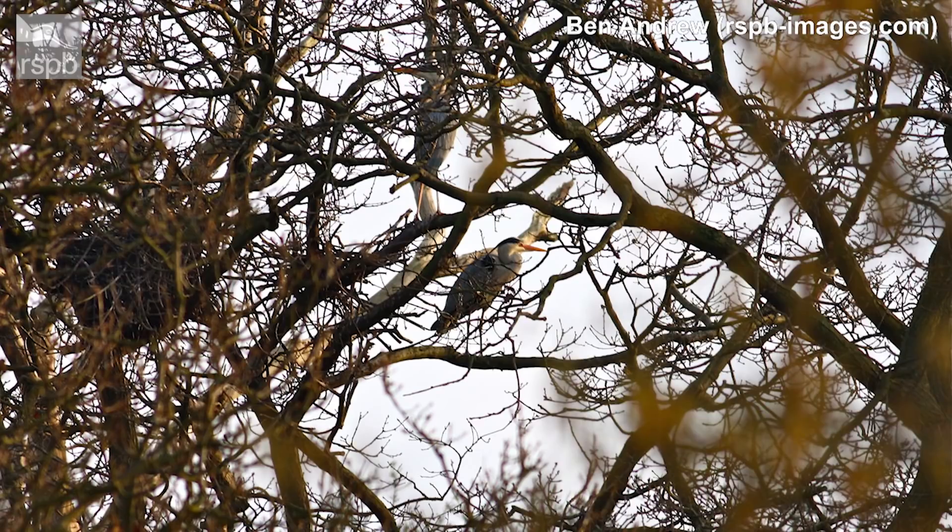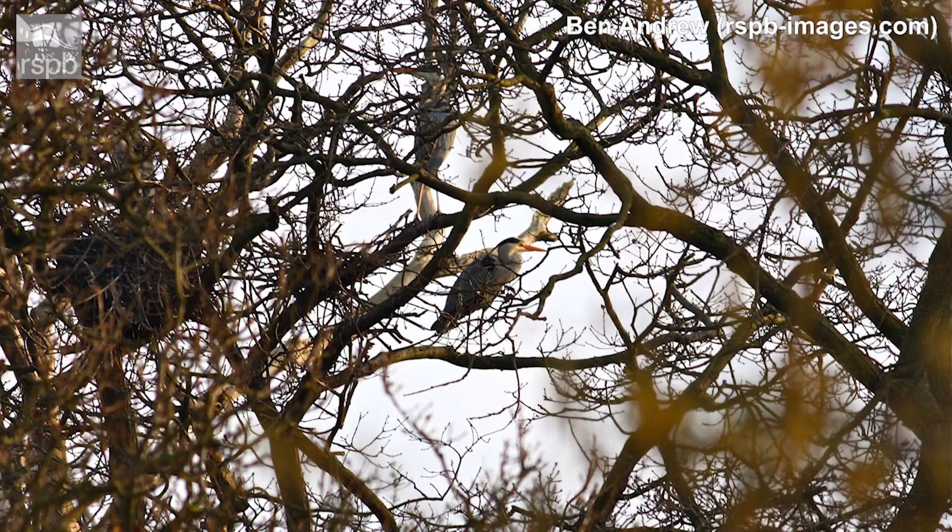As well as blue tits and other birds prospecting nest boxes, there are some birds that nest surprisingly early in the year. Some don't have to wait until March — things like grey herons and rooks nest quite early. Grey herons especially arrive at their nesting sites to prepare much earlier than you might expect. Tawny owls also nest a lot earlier in the year. Those are great sights and sounds to be aware of in the countryside — birds flying to and fro with twigs, the noise of a heron ree, rooks calling, tawny owls marking their territory.